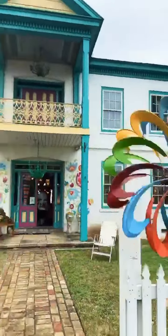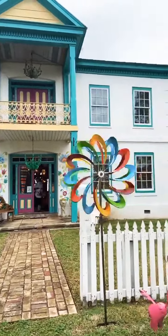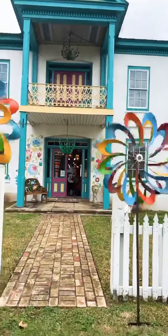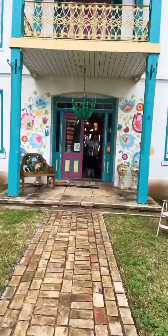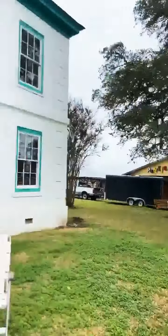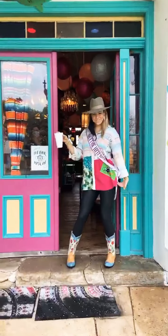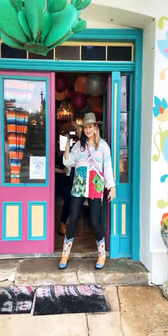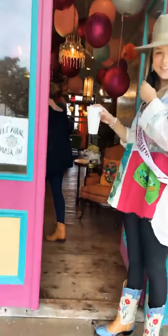Mask on here, but you'll know, there's another video on Glorious Day TV and on the Facebook page on the Roundtop playlist where you can see how it's decked out for the big shows in the front yard here, and the gazebo and feathers. And here's your grand welcome. It's always a party at Punkie's place. Always a party. All right, so we're gonna come in and get a look.